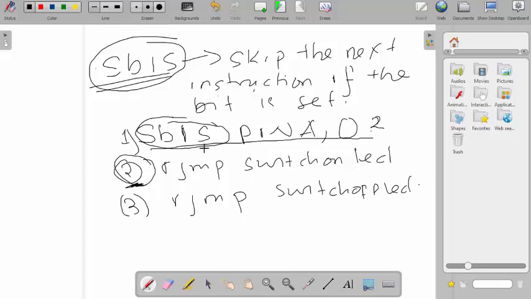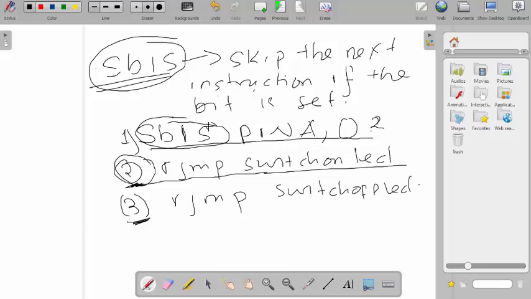So the SBIS looks for a 1 in a particular port to skip the next instruction, in this case to skip instruction number 2. So for instruction number 3 to perform, it needs that on port A2 there's a 1. If there's no 1, instruction number 2 will otherwise perform. So the SBIS instruction looks for a 1 to skip the next instruction.